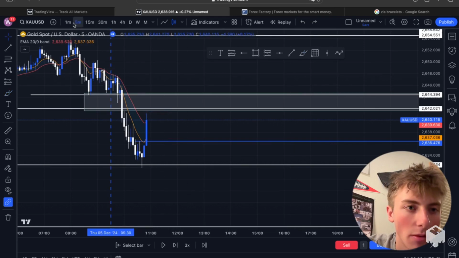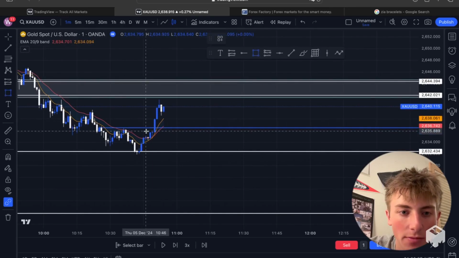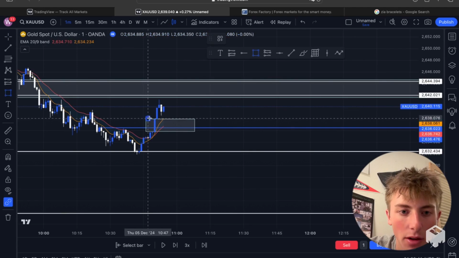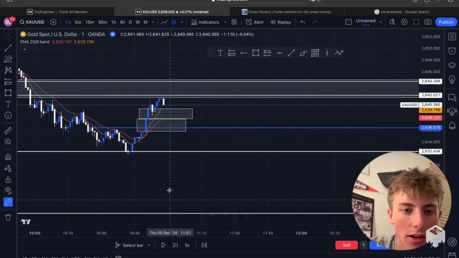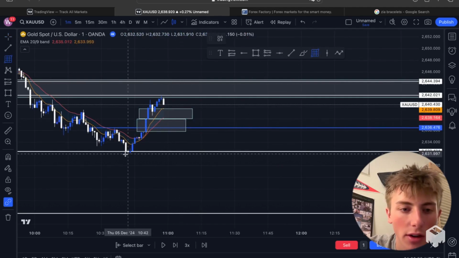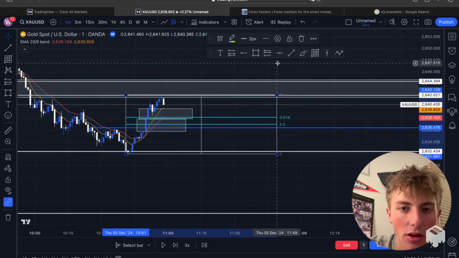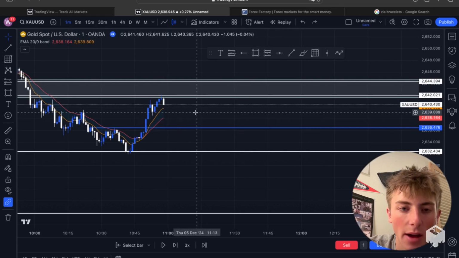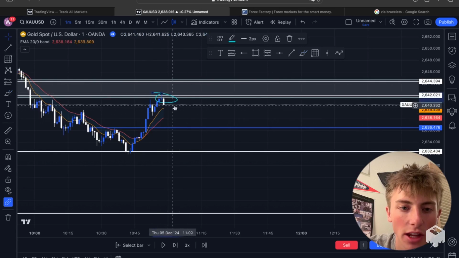So yeah. But as you can see on the 1 minute, we got this fair value gap right here, right? And we also got this fair value gap that there was a reaction out of, because I'll play this further, right? But I was waiting for price to come down into this fair value gap, kind of waiting for equilibrium of the range, if that makes sense, which was down here a little further. But obviously that did not happen. And right here, price hits the take profit that I was originally thinking about.